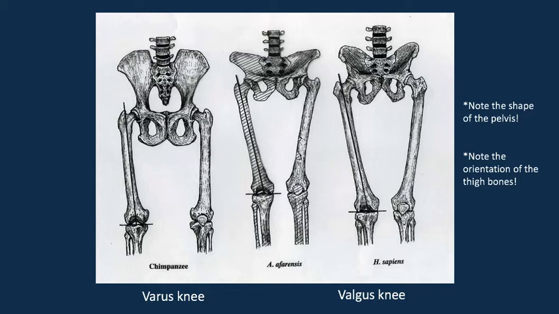Moving down, a couple things on this slide. We are looking at the shape of the pelvis and the orientation of the leg bones. So we'll talk about the pelvis first. We can see a comparison here between a chimpanzee pelvis over on the left and a Homo sapiens pelvis over on the right. The most easy thing to notice when we're looking at these two is the orientation and the shape. So the chimpanzee pelvis is tall and narrow, and the modern human pelvis is short and wide.